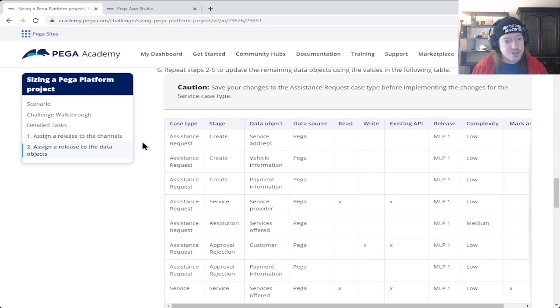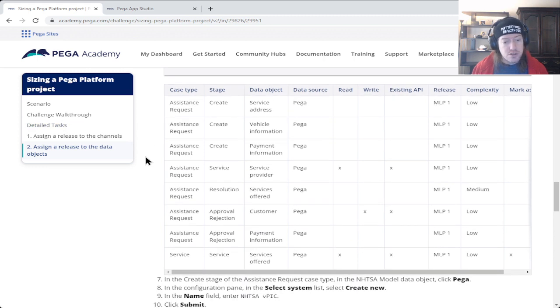Alright. Repeat steps 2 through 5 to update the remaining data objects using the values in the following table. Save your changes to the system's request case type before implementing the changes for the service case type. So under the create stage, under service address, vehicle information, and payment information for Pega, we don't need to worry about read or existing API.